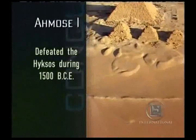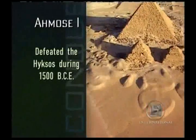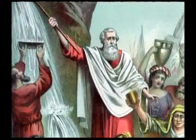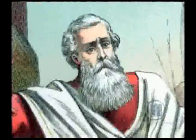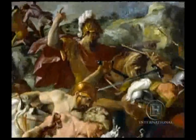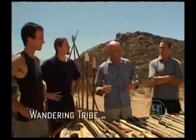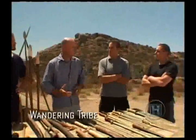By the time of the new kingdom in Egypt, the Israelites were treated as a hostile population. Sometime during the 13th century BCE, they were led out of bondage in Egypt by their leader, Moses. Later, under Joshua, they began the conquest of the land of Canaan. At this time, the Israelites were still nomadic. They were a collection of individual Bronze Age warriors.